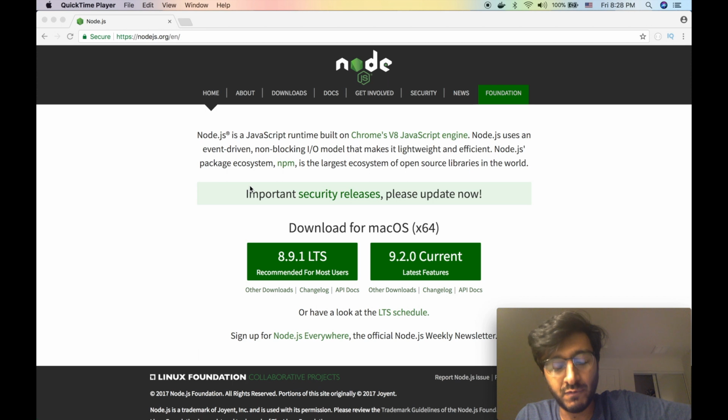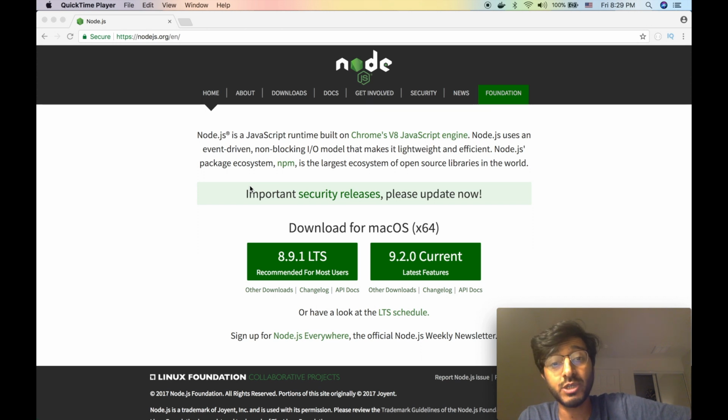Today we will learn how to install a web server to serve your HTTP static pages. I picked Node.js as a web server because it's the simplest to install, really, and it has a lot of other functionality.